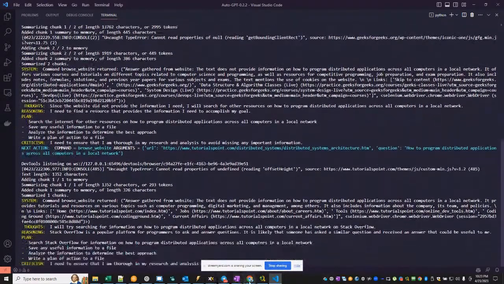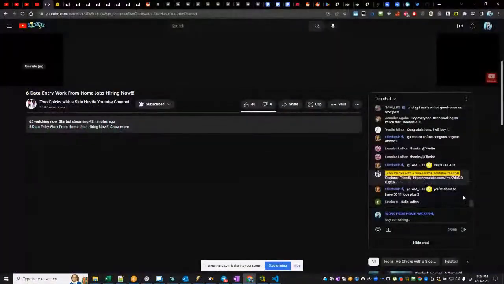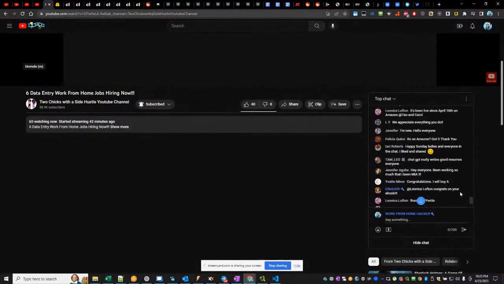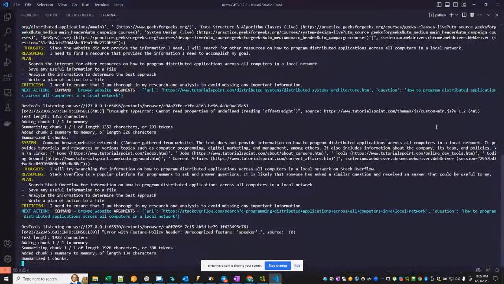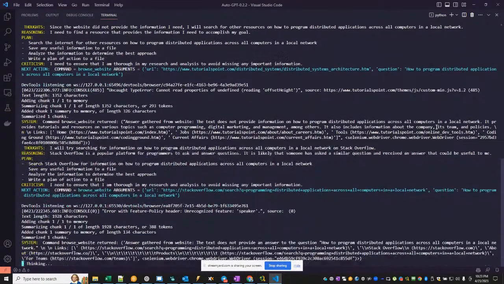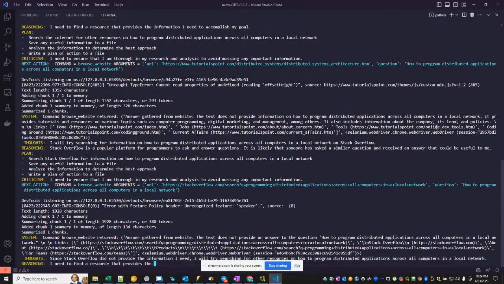Let me see if there's any comments on Twitch. StackOverflow.com. Okay. I think I'll probably restart in 3.5, because this doesn't require GPT-4.